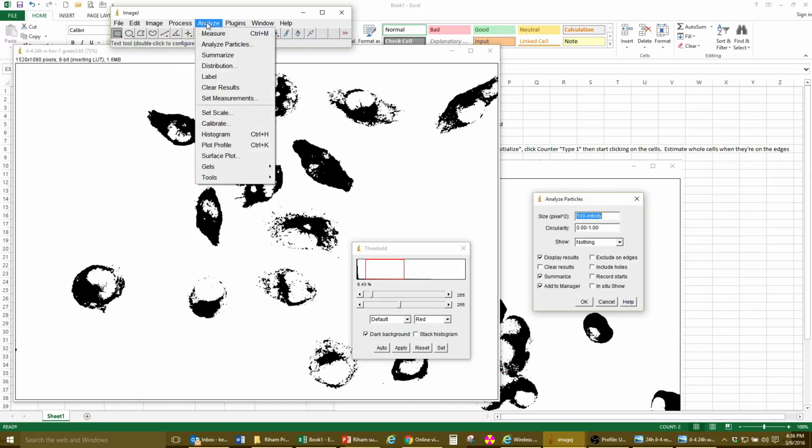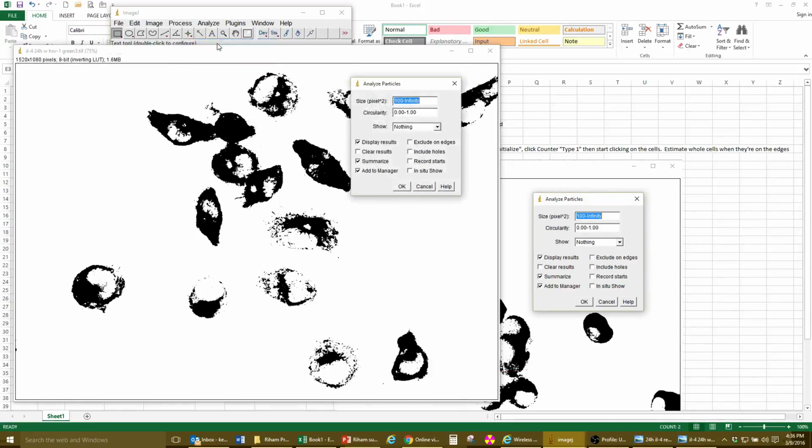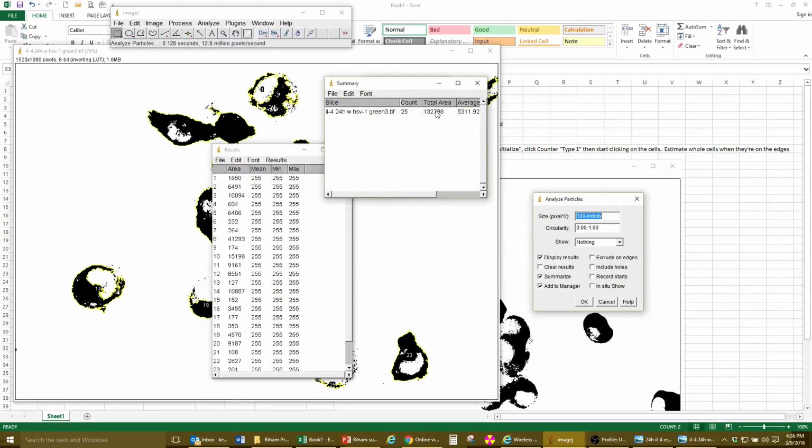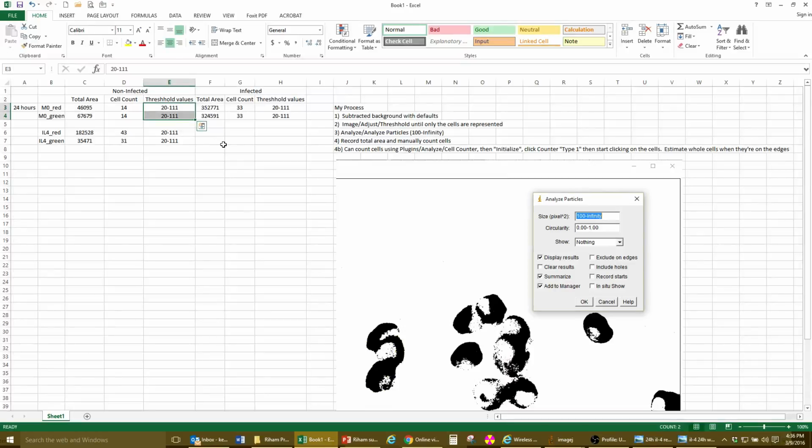We're going to go to analyze particles. Change this from the default of 0 to the 100 setting here because that tended to work. 132798, and that's what we're going to put here, the total area, 132798.